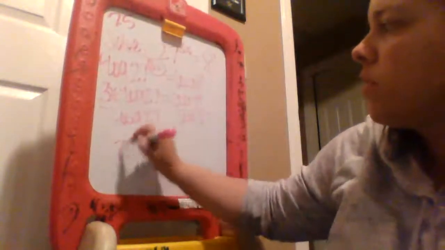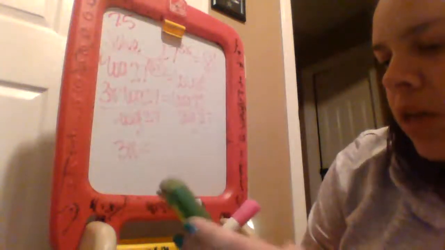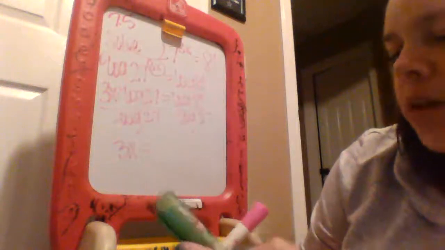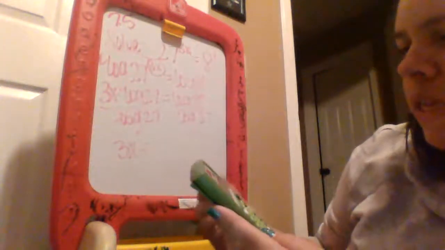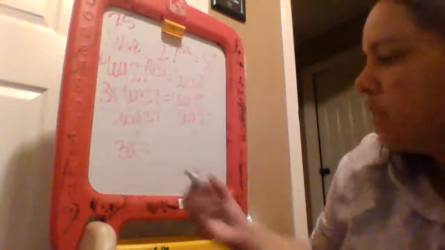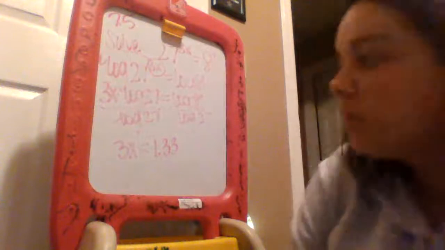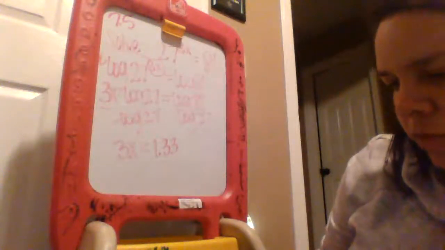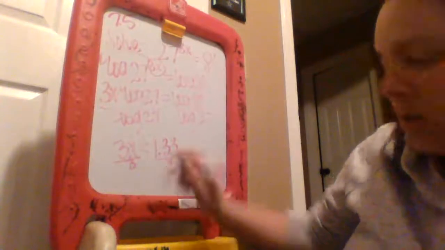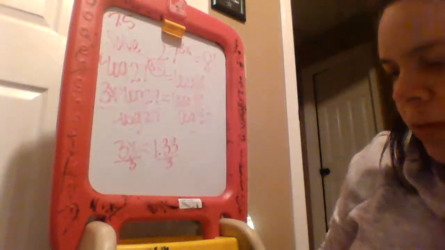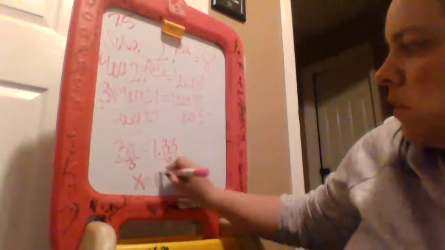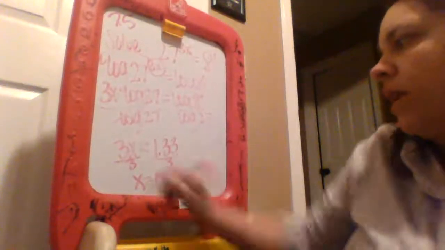Those will cancel out, so I'll get 3x equals, and then on my calculator again, log 81, close parenthesis, divided by log of 27, close parenthesis, and I got 1.333333. Okay. You can round to 2 decimal places here, so 1.33, or you can make that 1 1/3. And then I'll divide by 3. So 1.33 divided by 3 is x equals 0.443. So I'm not going to round up.